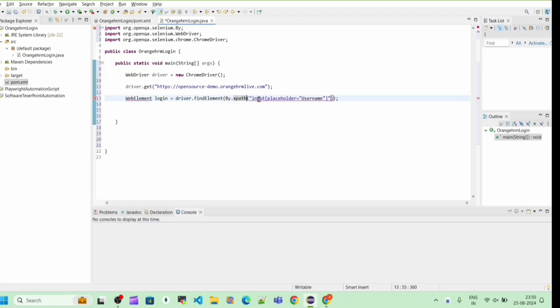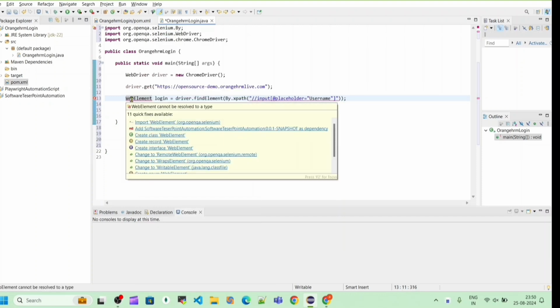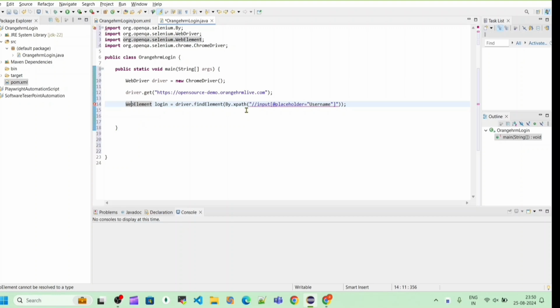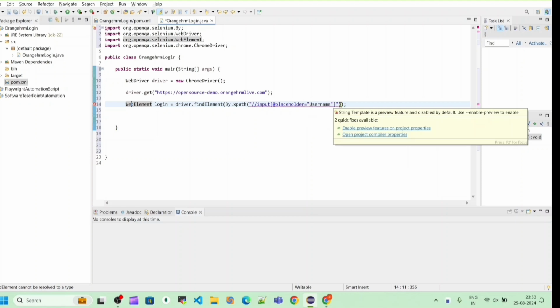So now once it is done, we just need to call that element, and we can use the sendKeys method. Through the sendKeys method we can send a string on that particular web element. So now from here I'll pause the video. I'll write some basic kinds of locators, then again I will talk.